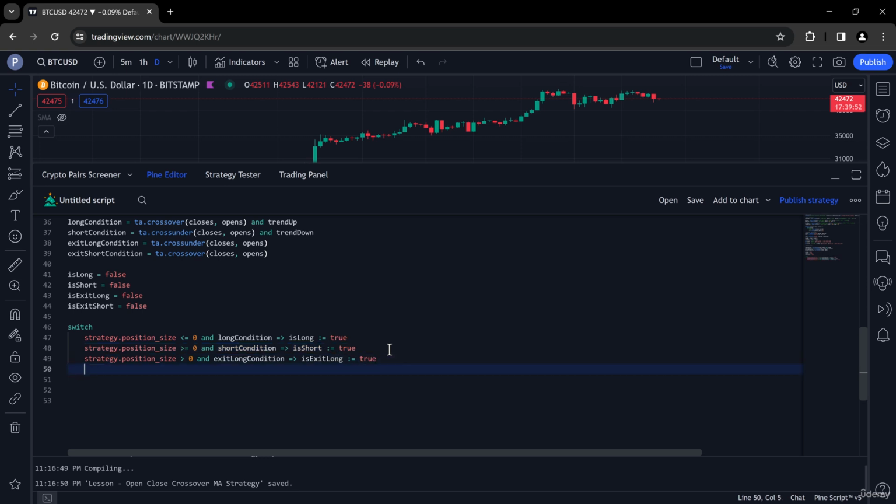And for the final variable, let's set the is exit short variable.